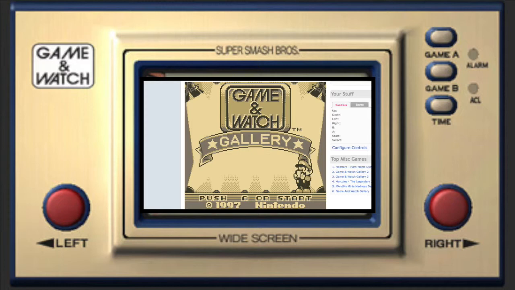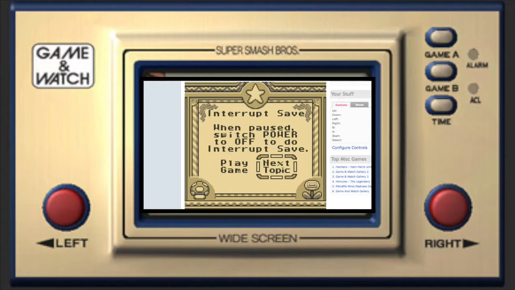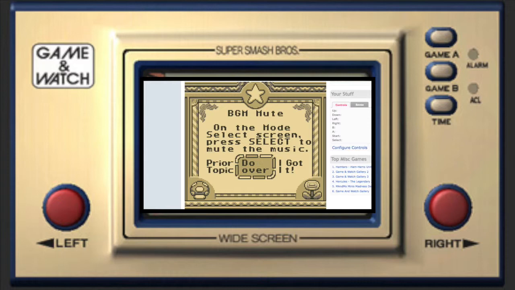So let's do this. I'm using the emulator site, player.org. You should visit there sometime. And interrupt save when pause, switch power to off. Yeah, blah blah blah. Do over, got it.